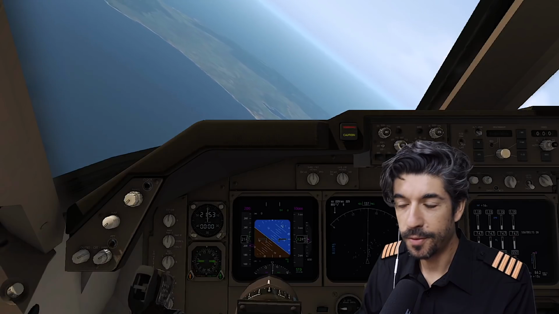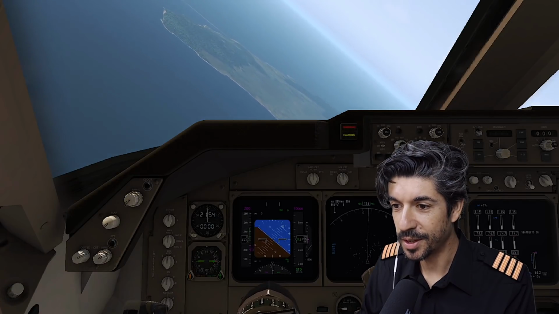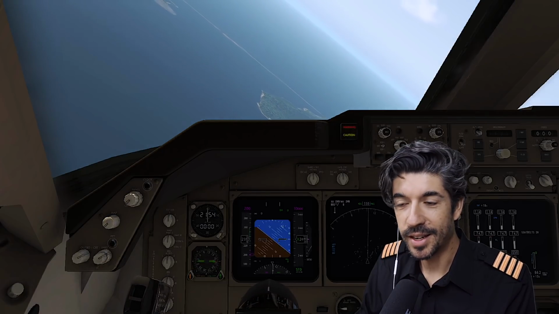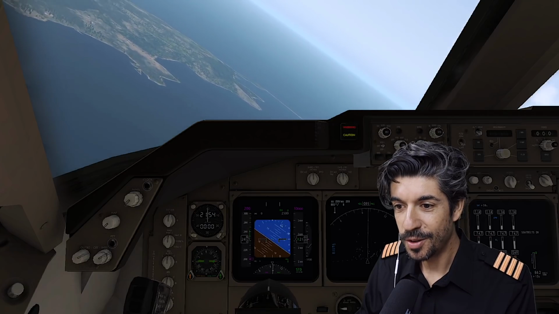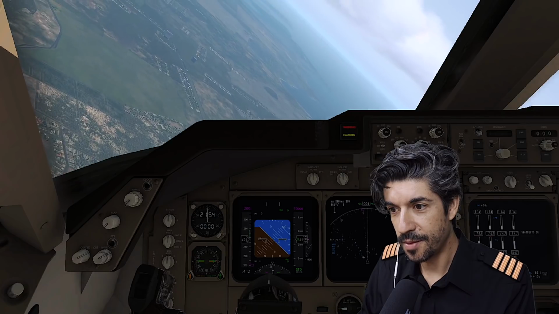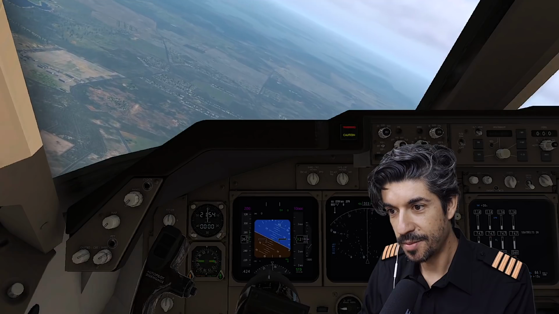Beautiful! If any of you have flown a 747 before, you'll know that the controls are very slow to respond compared to even your smaller jets, let alone things like your Cessnas, Pipers, Cirrus. In a 747, you turn, you wait, then the aircraft turns. We're going to turn onto downwind. That's Sydney Harbour in front of us.